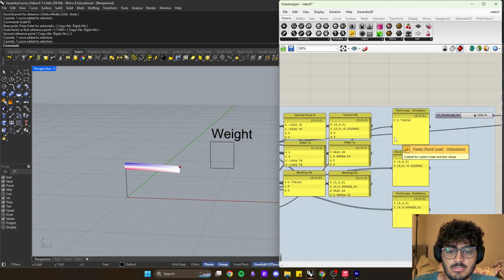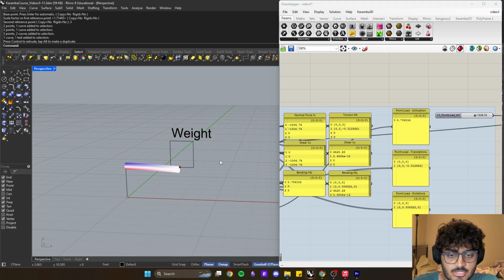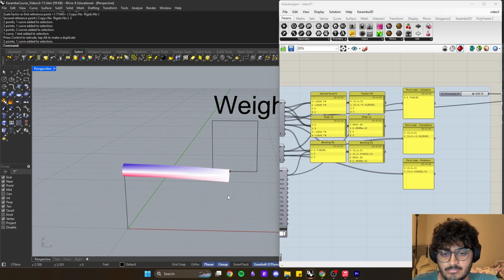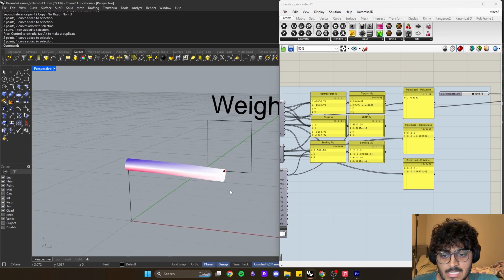This is an example of how we can use these values to adjust our design, making sure our beam is fitting the exact type of load case that it would receive in real life, while also not overbuilding. You can see in this video, we're just looking at a circular beam, and most likely you're probably not going to use those very often. So in the next video, we're going to talk a little bit more about how we can change the cross section of this beam and see how that affects our utilization and how we can start to use that in our design a little bit better.